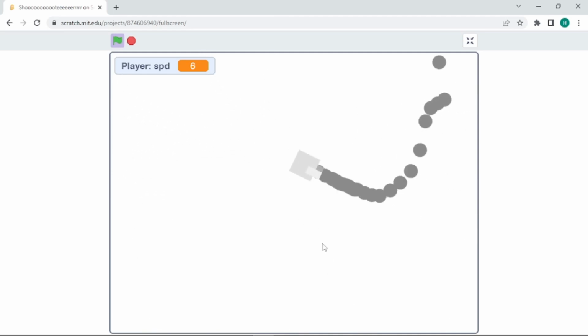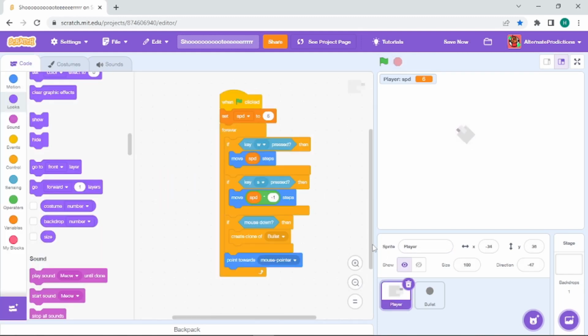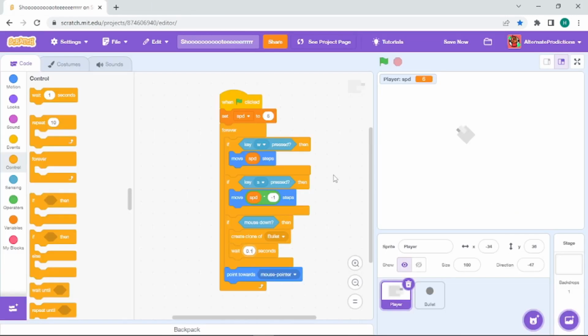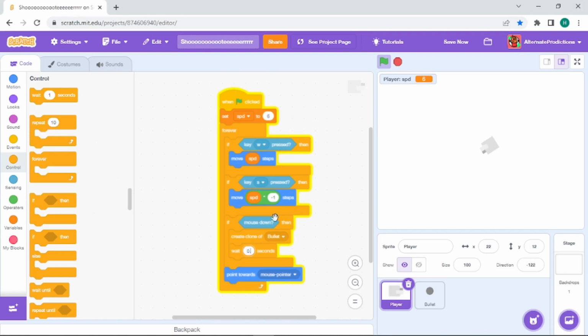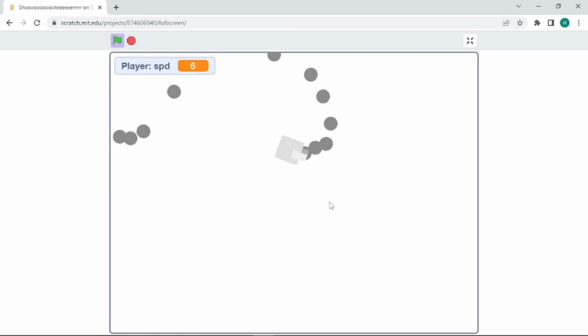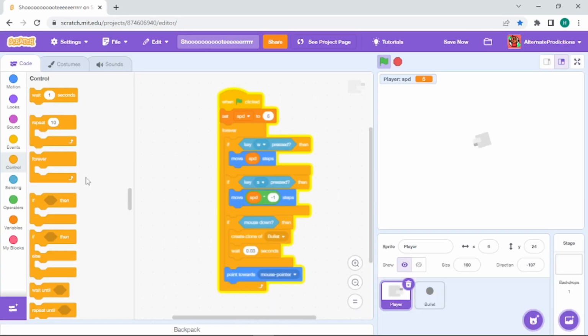Cool. But now the player is pretty overpowered. We need to add a bullet delay. Go to player, and then wait, and this is the delay. Now I'm going to make the delay something like 0.1 seconds. But now you see that the player is very, very slow. 0.03. But the player now is still very, very slow. That is because it keeps waiting 0.3 seconds to do anything when we click.